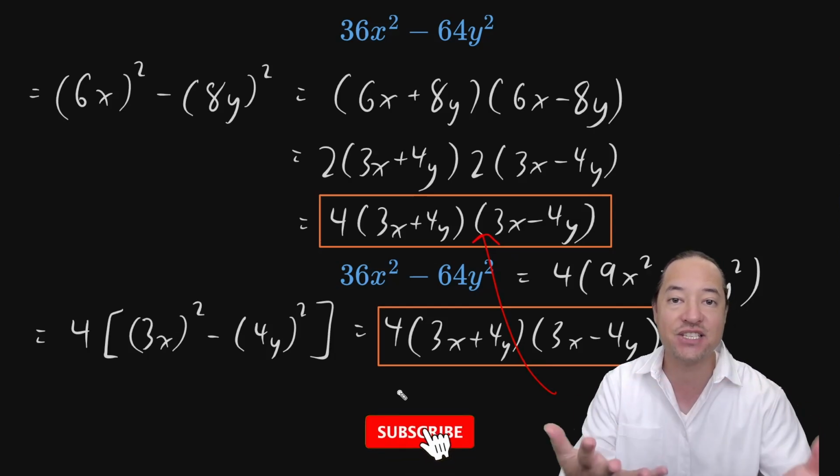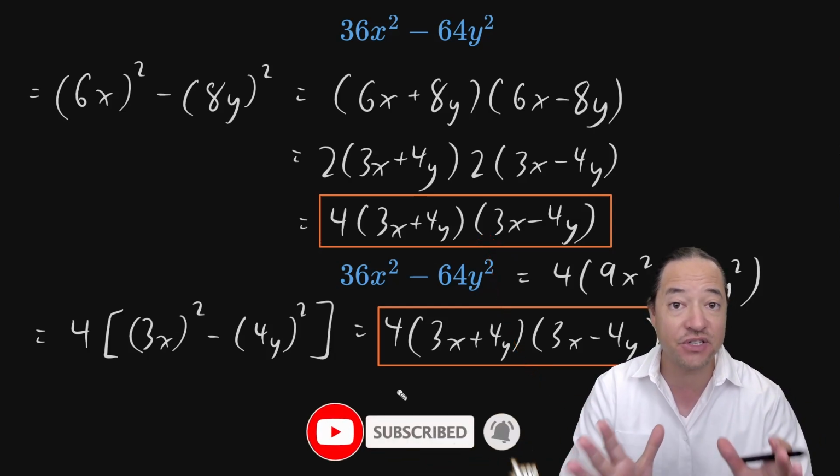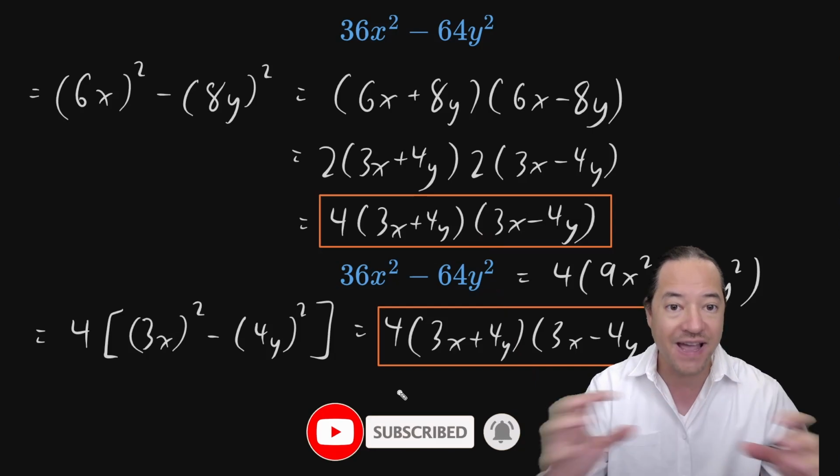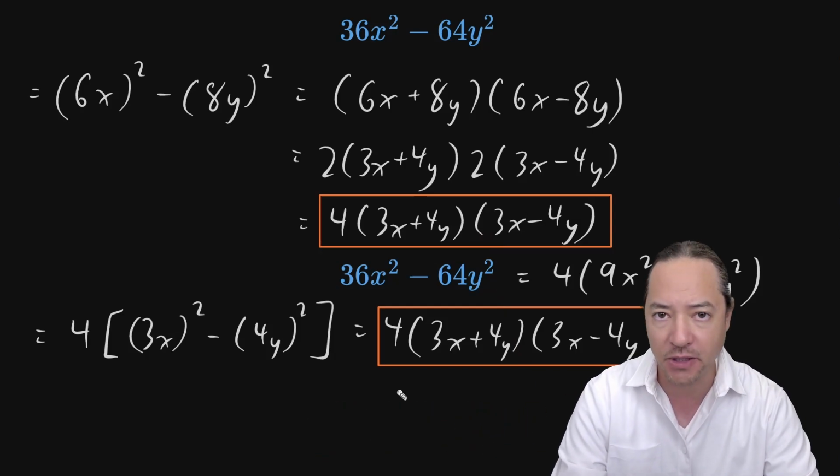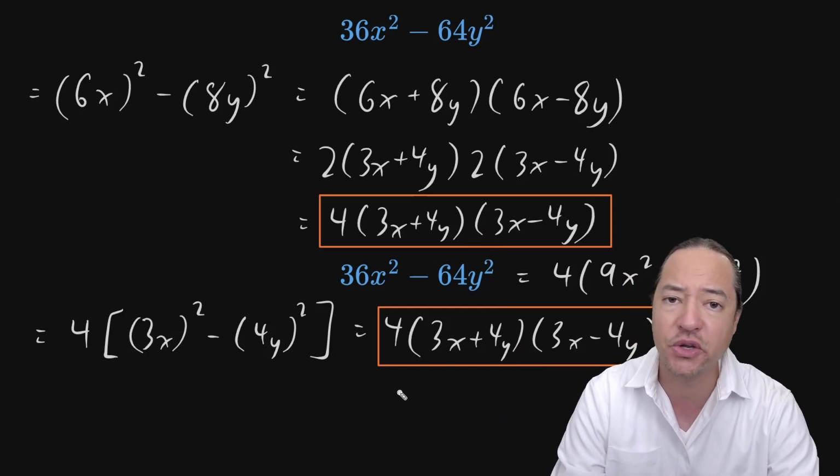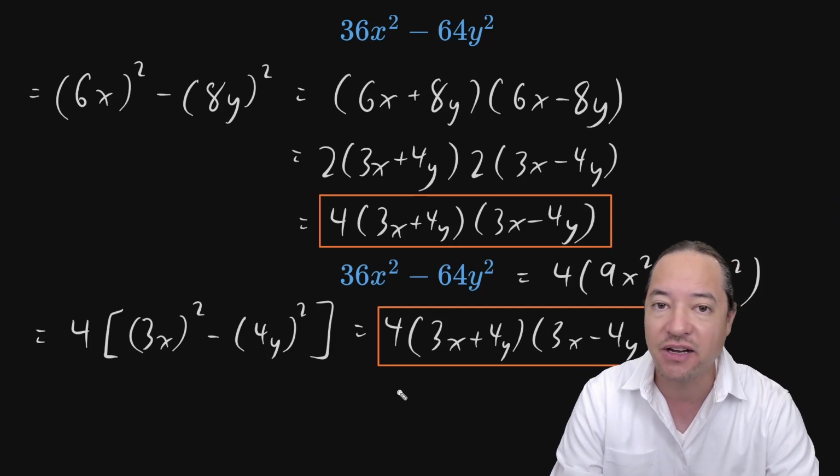Okay, so this is the a squared minus b squared formula, the difference of two squares. We can factor that out using this very convenient formula. Like I said, this is probably going to be one of the more useful of the special factoring formulas that we know. So hopefully that helped.